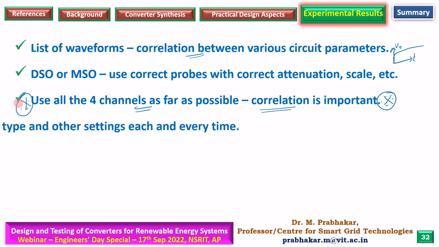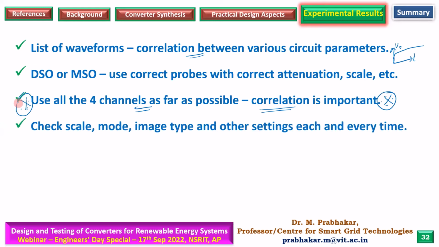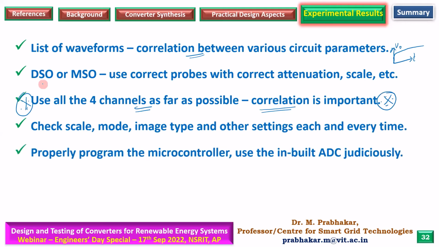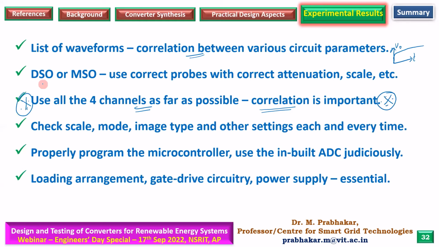Fine. And then once you start testing, check the scale, whether it is in voltage mode or current mode, and similarly the image. I had the experience of putting the image in an Excel sheet, and then I got only data points, not the image finally. So that is an error. Check all these things in the DSO. I'm telling you in the DSO. And then you can use a proper microcontroller, program it, and then finally the load.